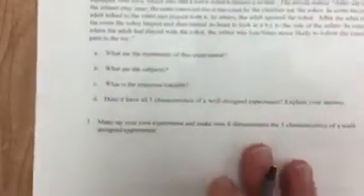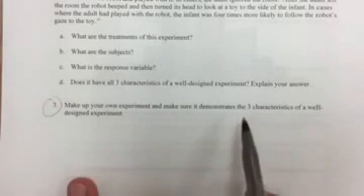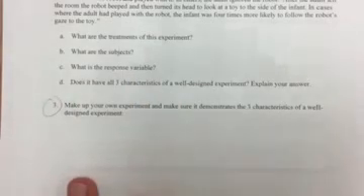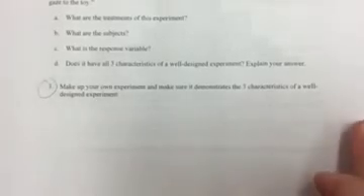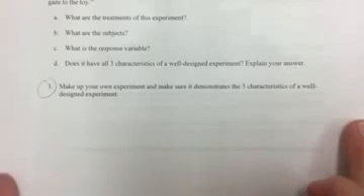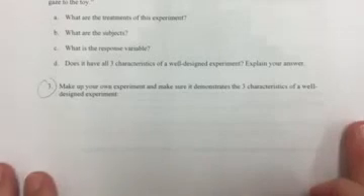And then I'm going to go ahead in this video, since 3 is about experiments. It says make up an experiment and make sure it demonstrates 3 characteristics of a well-designed experiment. So here you're going to need to make sure it includes that. So I'm going to make mine up. You need to make up a different one that's not mine. I want to know if students do better on homework when I provide study videos than when I don't.